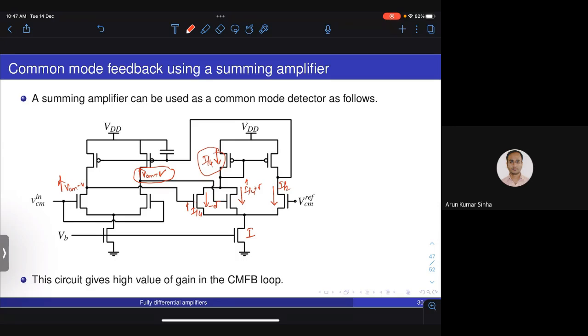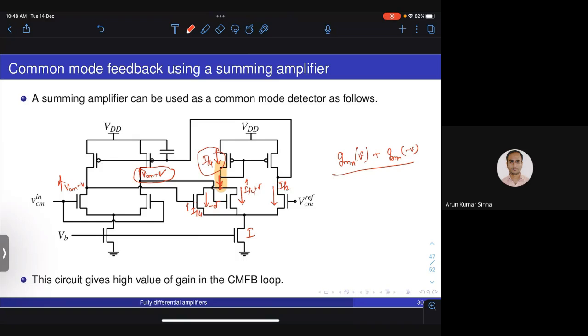Okay, so this is a simple summing amplifier. What happens is the current through this branch will be gm_n times (V plus) and gm_n times (minus V), right? So basically it performs the function of averaging. So gm_n times plus V will flow through one transistor, gm_n times minus V will flow through the other transistor. When you add the two by tying them together here, you get the average.